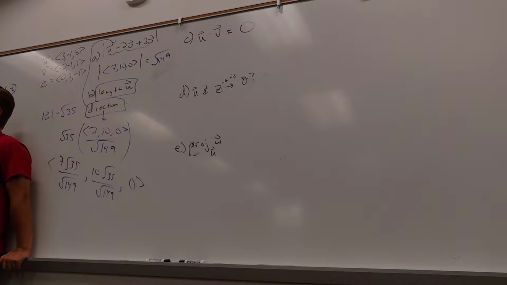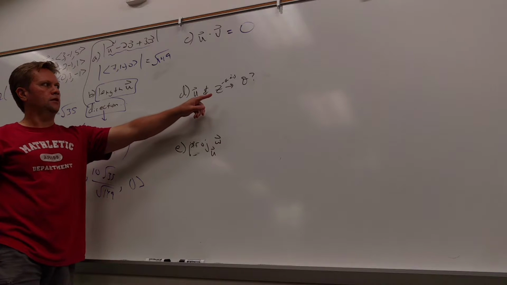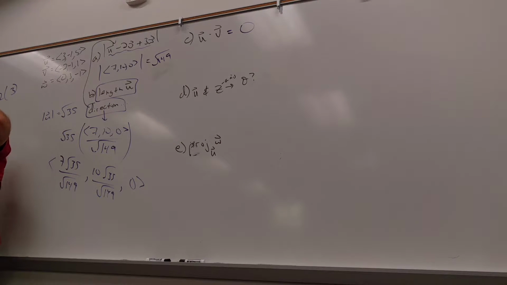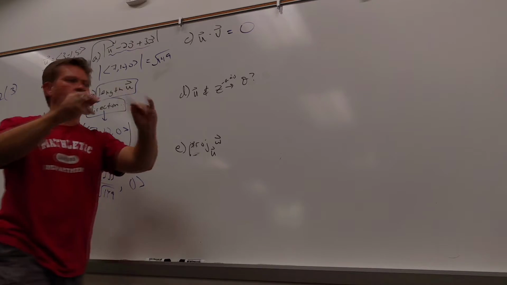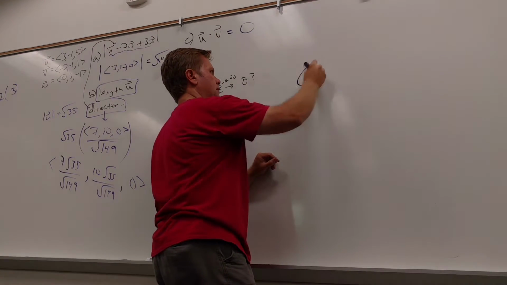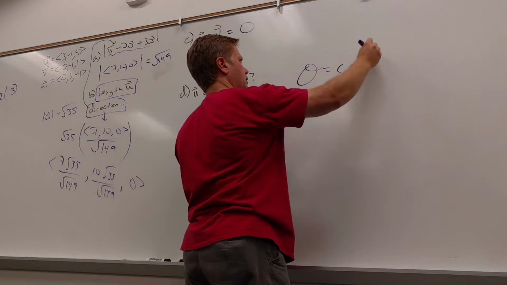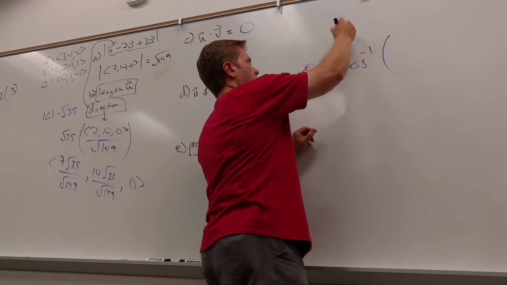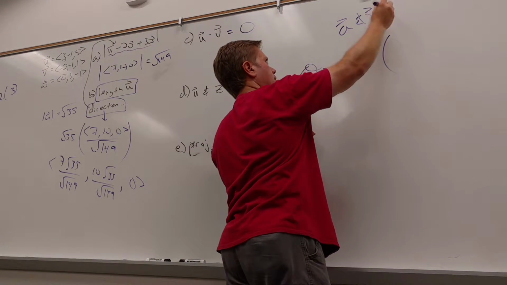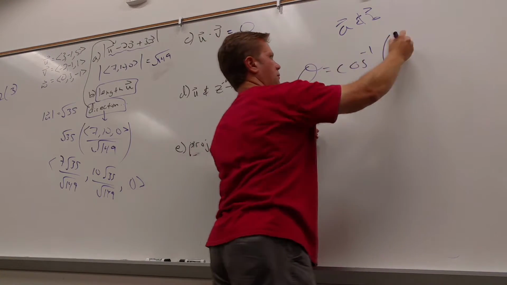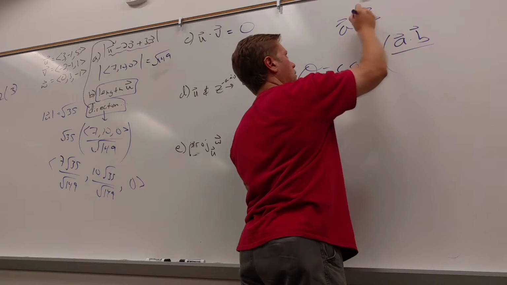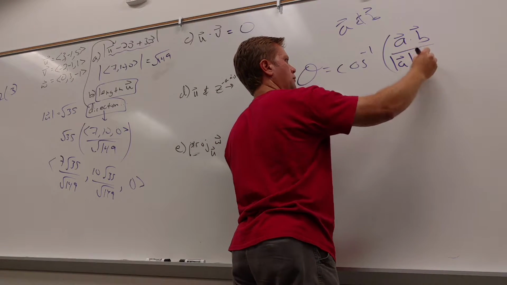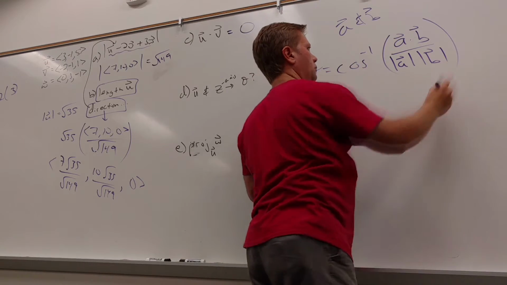Something to do with the cross product, but it's different. This one is a little bit freaky. The process, again, remind me, what's the process to get the angle? It's the inverse cosine of, so I want the angle between A and B, let's say. A dot B, over the norm of A and B. Yeah, divided by the norm of A, the norm of B.